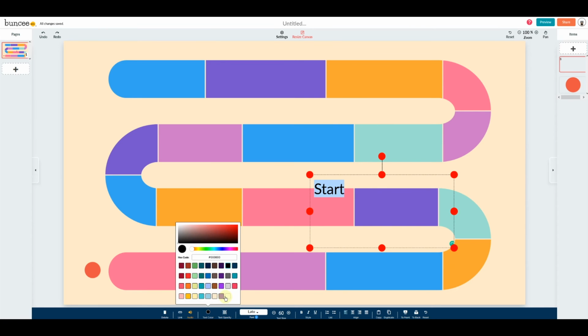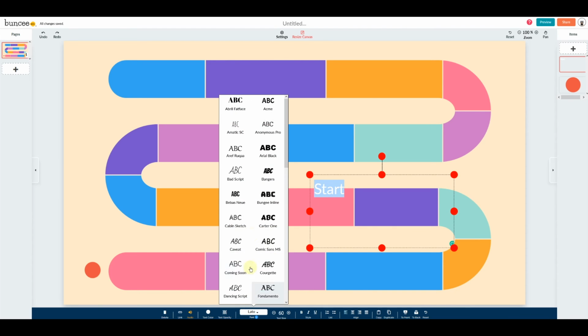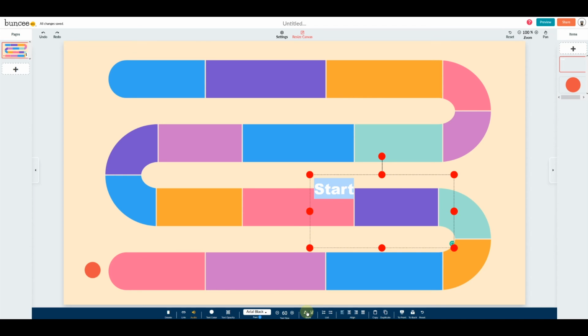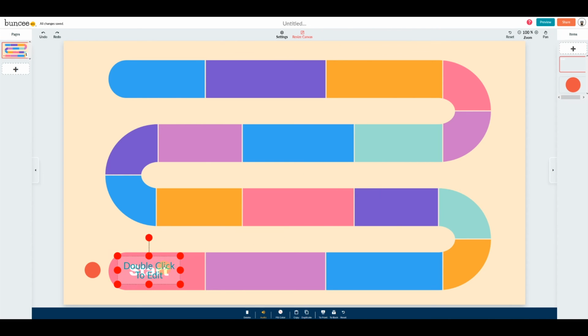So now that we have added our first box, which is the starting square, it's time to add blocks and challenges for our players. Now, this part is really up to you. Make sure that when you create this game, you make it easy, but also you make it a little bit challenging. Don't make your game impossible. Make sure that you add some fun elements.